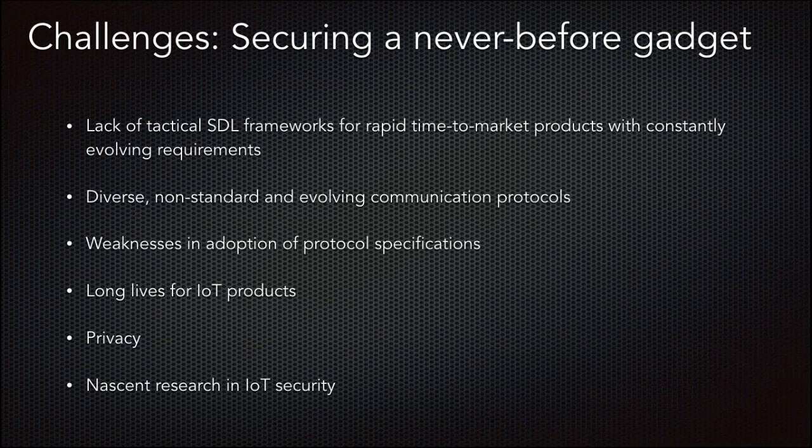And of course, when it comes to IoT, there can be a whole range of longevity. So if I buy a smart fridge, for example, I don't want to ship it back if there is a security bug. If I buy a fridge, I want it to last for 8 to 12 years, right? So if I'm selling a smart fridge, it needs to be very secure out of the field. And some of these products are difficult to update in the field. Privacy is a big deal. I have a separate section for privacy.